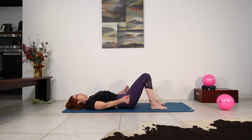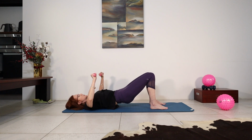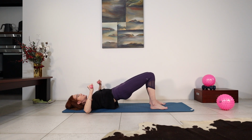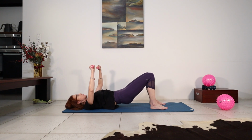Okay, let's bring the hands out to the side. So what we're going to do is go into a press. As we bring the arms down, we're coming into our bridge. Now, all you want is the backs of the arms touching the floor and coming back up. We're only tapping the floor lightly with our hips, and we're standing on our feet as we come up.